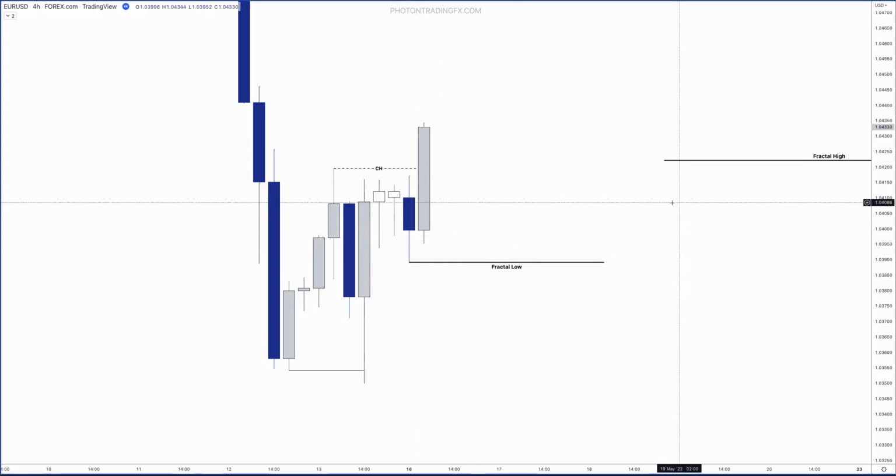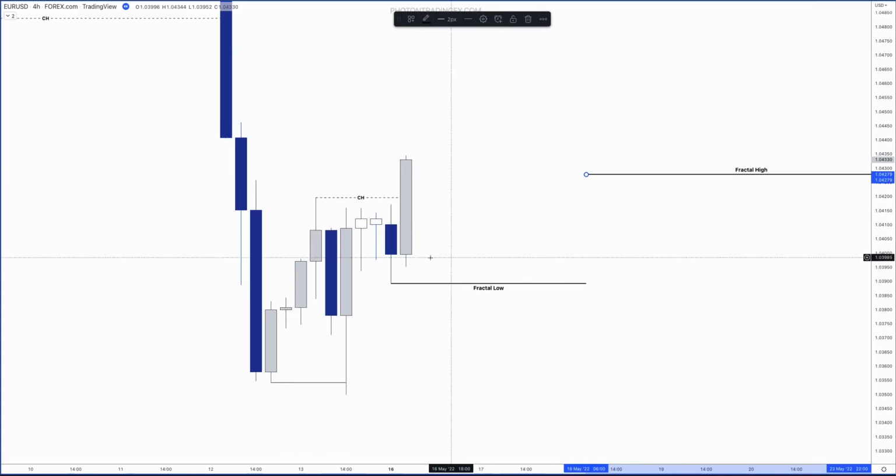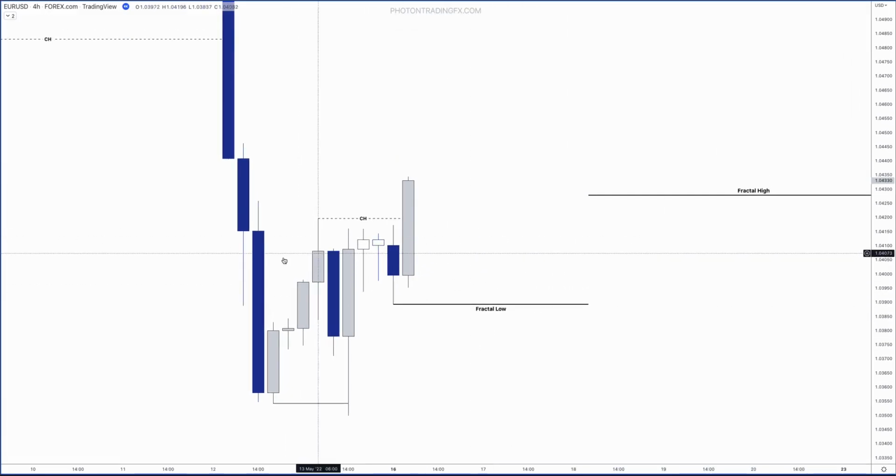Easy enough. Don't worry, you will get this. This will come with time and experience, but you can literally see this in a split second. And in the live market, all we'll be drawing on is this. We'll quickly just draw on that. We won't bother with everything else. Trust me, you'll be able to see it so quickly, okay? Cool. So now we are bullish on the fractal structure.